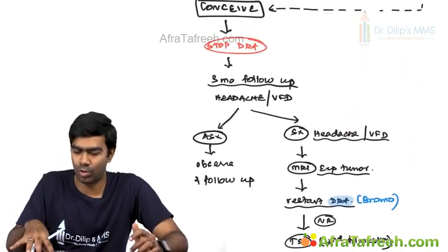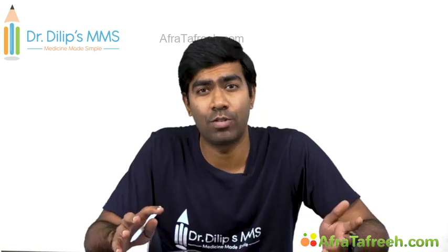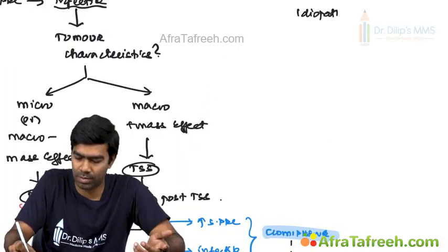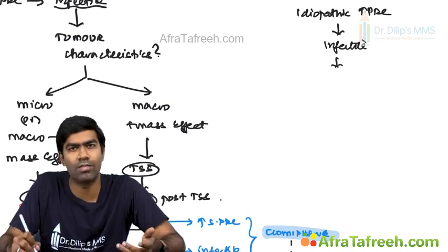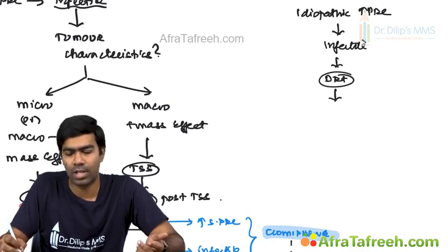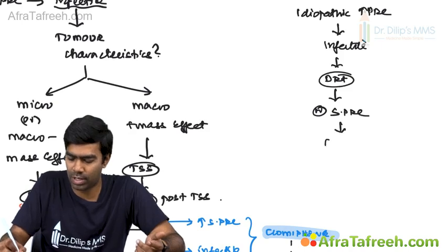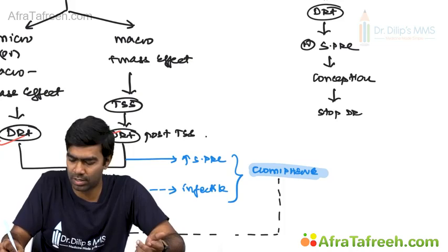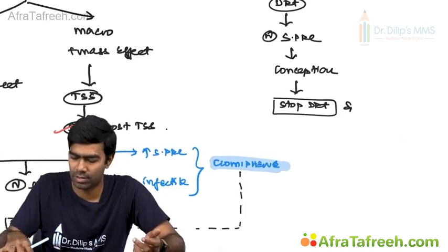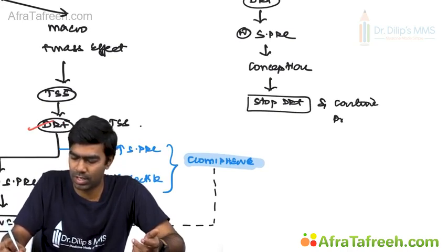Clear? And this is how you're going to manage a patient who has a prolactinoma before pregnancy and a prolactinoma during pregnancy. If it's incidental or idiopathic hyperprolactinemia, it's a simple protocol. Here there is no tumor. You have idiopathic hyperprolactinemia, and because of that the patient is infertile. In these patients you just give a dopamine receptor agonist and you will normalize the serum prolactin, and after normalizing it the patient will conceive, and after the patient conceives you just stop the dopamine receptor agonist. That's it. That's the end of it. And continue the pregnancy and do delivery as per the protocol.